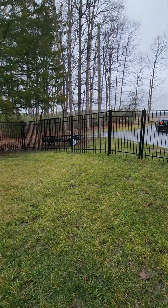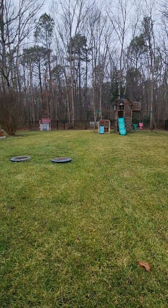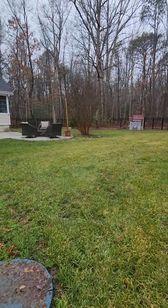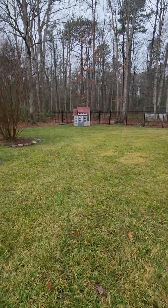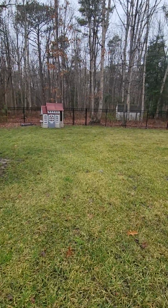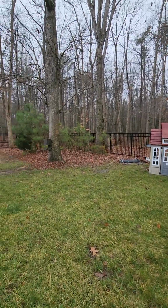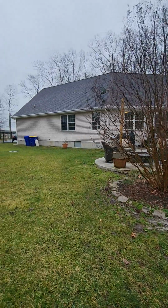Access to the driveway from the front. Then again, fully fenced. So even without the equipment here, I mean, it's very thoughtfully laid out. You've got your entertaining area and the yard. And then there is a gate that goes out the back. I'm guessing that this shed is part of the property as well. And you're surrounded by trees. It's so nice. That's your backyard.